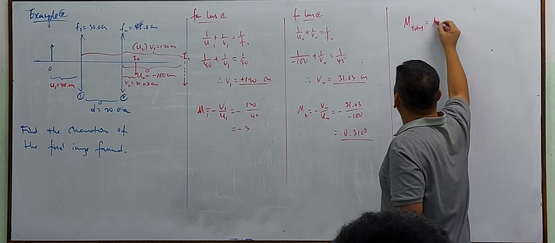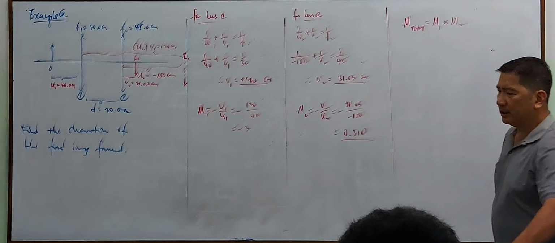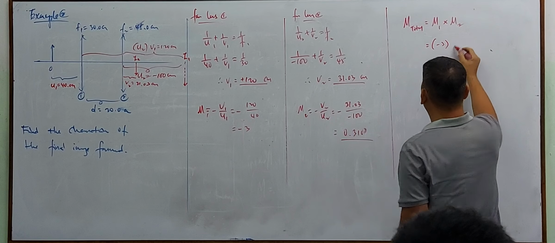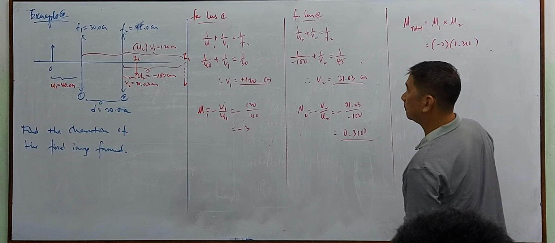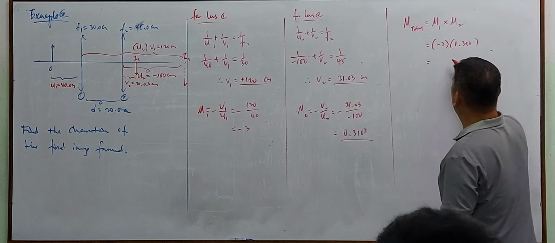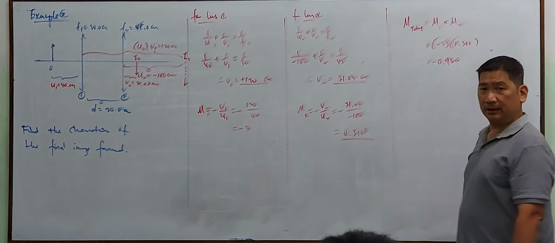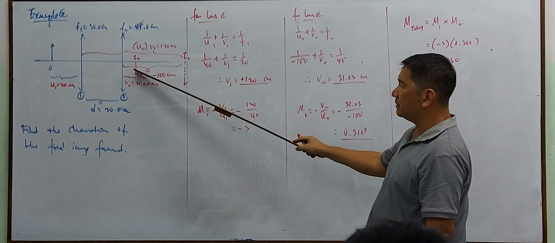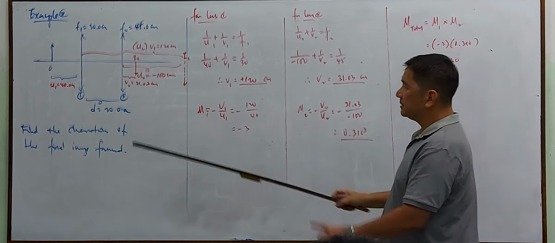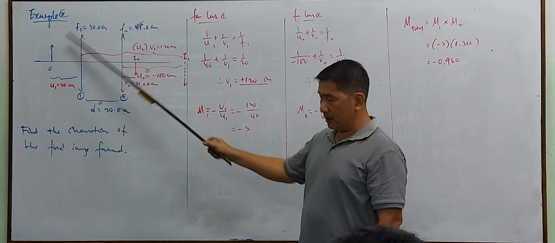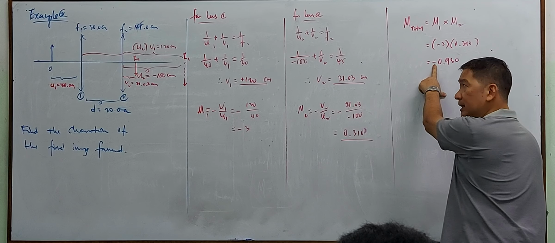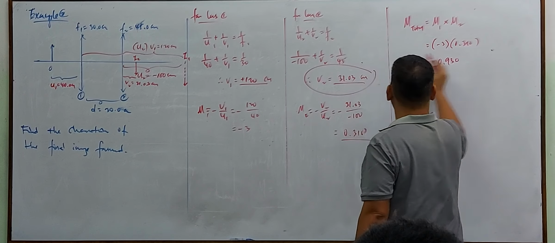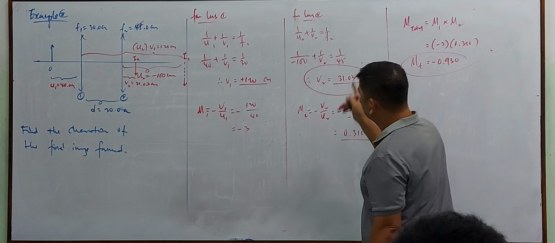Okay? Now, to know the final condition, you need to calculate this. Total magnification is equal to M1 multiplied by M2. The theory actually comes from a two-dimensional matrix about this thing. So you don't learn the matrix. So you have negative 3 and then multiply by 0.310. Okay, what do you get? Negative 0.93. So that means this final image is only 93% the size of the original image. Okay? And then it is inverted. And some more it is real. Okay? So you need to look at these two values. The M total and the last v value.